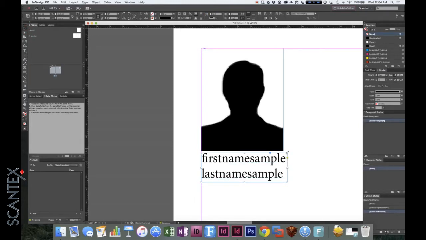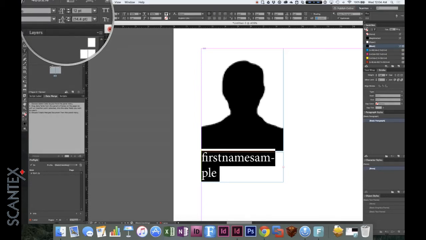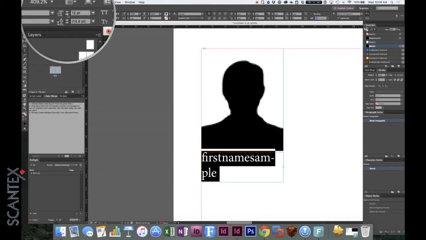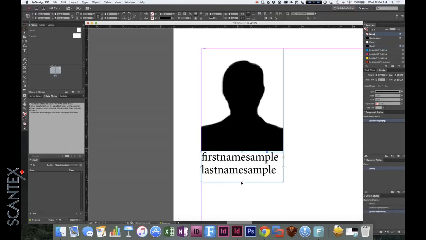So we actually pull this back a bit, and it looks like we have to just make it a little bit smaller. So we select all our text, we go up here, and we're going to change our text size down to 11 point. That actually looks great. Okay, so I'm pretty happy with that. Maybe I'll adjust the leading slightly and make it a little tighter. Once I have that, I'll just close this up a bit.